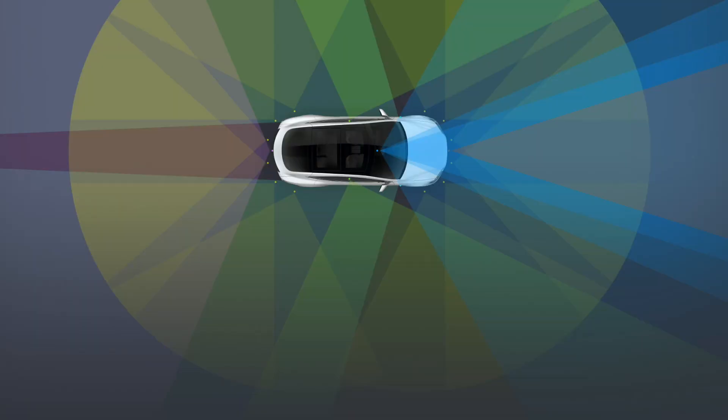Today I'm going to be talking about how Teslas can't have the 360 camera. A lot of people think that because the Tesla has eight cameras and has eyes 360 degrees around the car, you can put a 360 camera in your car like BMWs, Nissans, Infinitis, and all those other car manufacturers actually add. There's actually a big problem to why they cannot do that. I'm going to be explaining that in this video, so stay tuned. Let's get started.